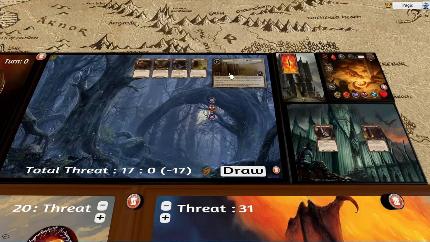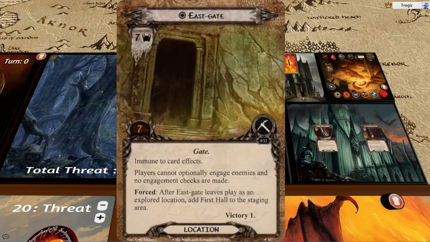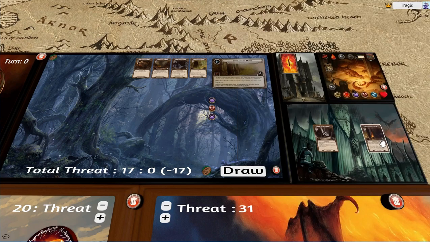Now, what's interesting also is that the East Gate is the only one of these three locations immune to card effects. So you can't use Tracker, you can't use Lorien Guide, you can't use Asseloth, whatever. But the more important thing is players cannot optionally engage enemies and no engagement checks are made. So that's the big thing about this card. And it's really thematic because you go through the gate and then you get into the first hall and you can hear the little monsters skittering around and they kind of start chasing you. And after this, there's a huge ambush. So just a really cool going into the mines kind of thing.